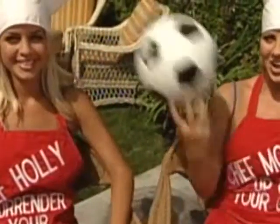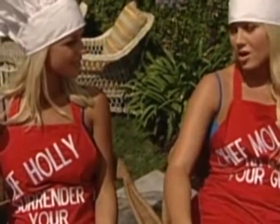Step four, outdoor games. If you want to inject some fun into your barbecue, bring some balls. We brought a soccer ball, a football, a volleyball, water balloons. That's funny, I brought water balloons too.